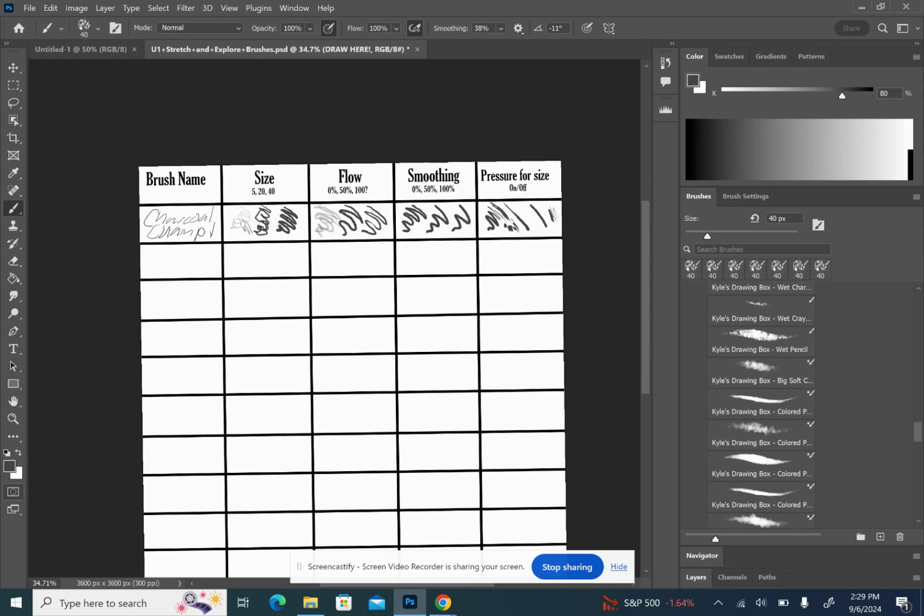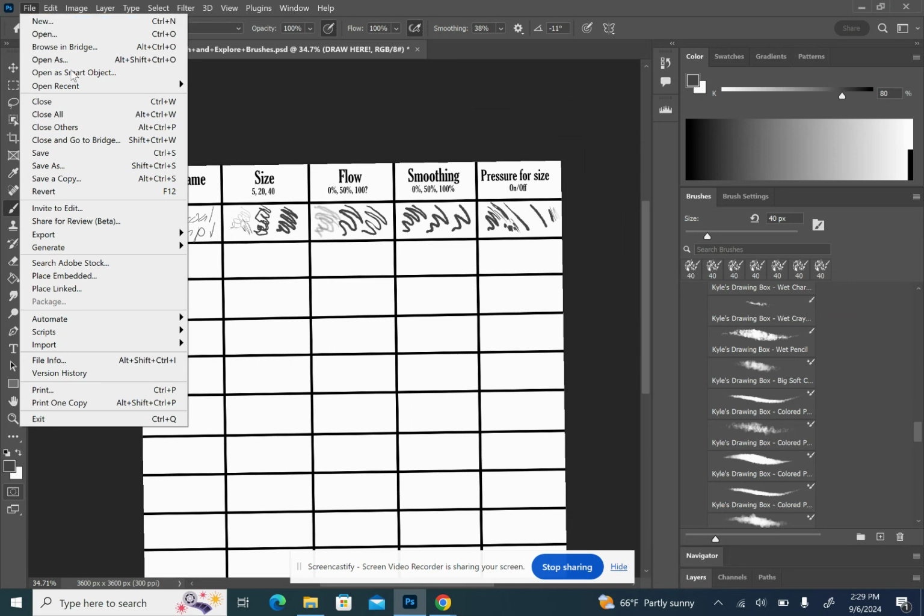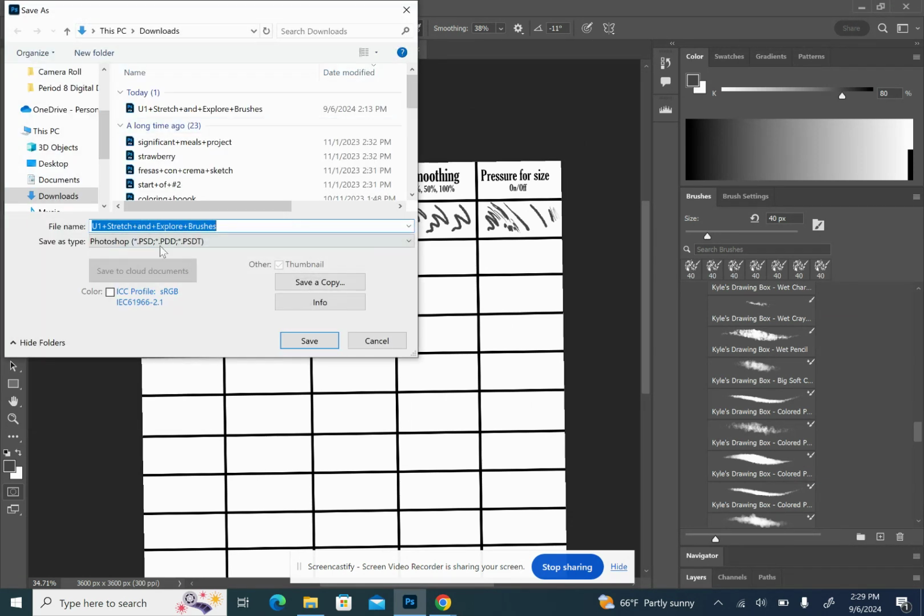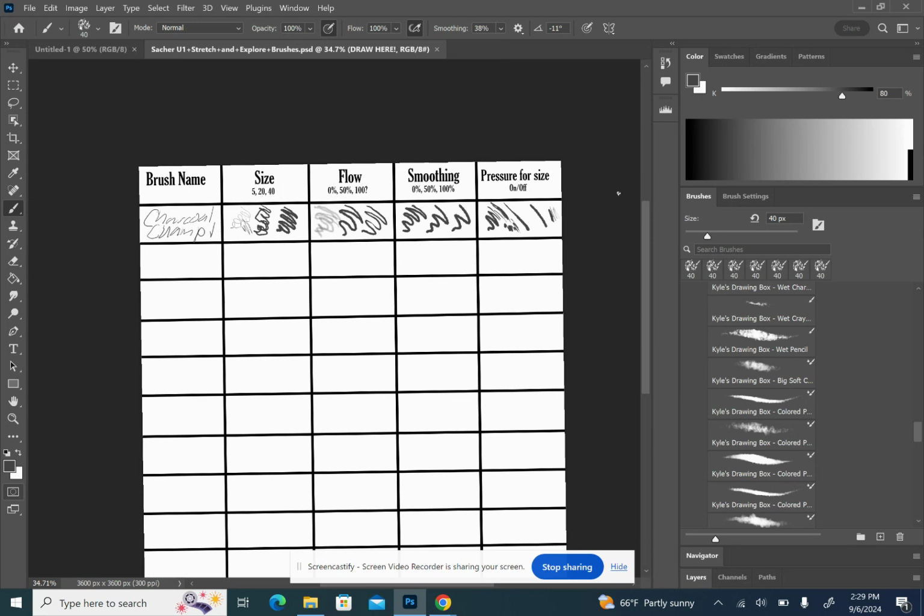Once you get all finished with this, you're going to go to File. You can do Save As. Just enter your name at the front of the document. You're going to save it. And then you're going to submit that file back into Schoology for the assignment. So that'll be it for today. I'll be coming around to answer questions, so let me know if anything comes up. But you are good to go.